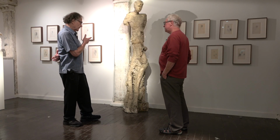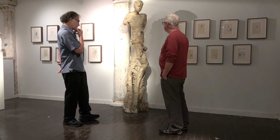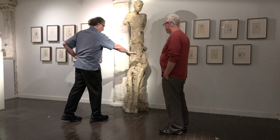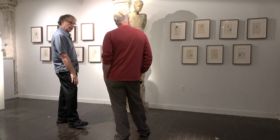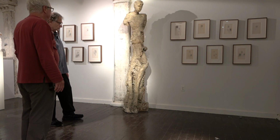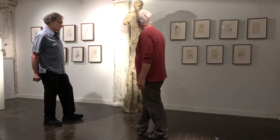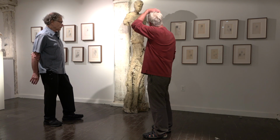So to talk about the notion of balance here and the armature and what I'm interested in, where you feel like the armature could pose a problem, because it seems like he's also, this is pretty balanced down to here, and then it goes haywire. It seems like he's fighting as much as he can against some equilibrium. It's kind of crazy and unresolved, and I like it. It seems to me that he was really fighting it out here, and I appreciate that.